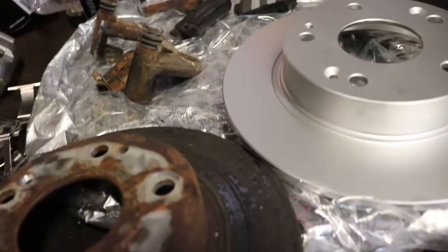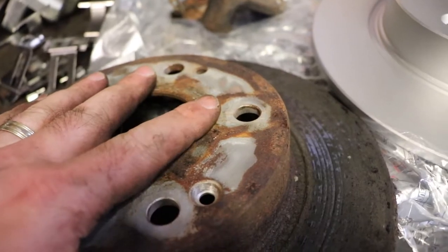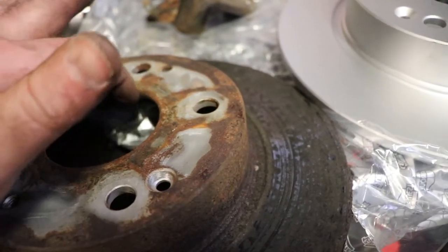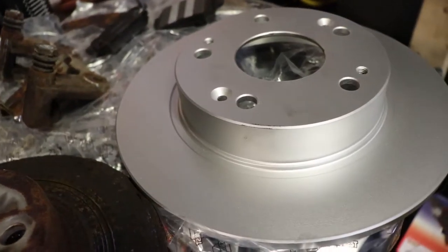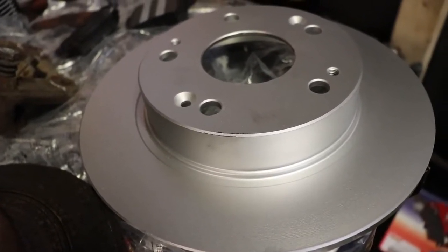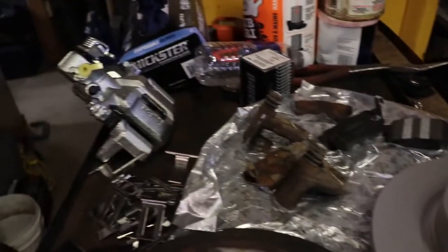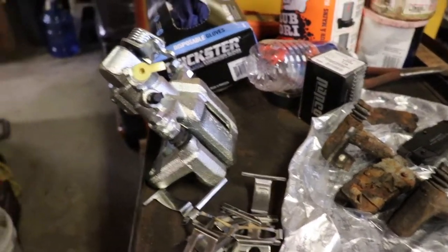So I guess we'll clean off the face of the wheel bearing assembly flange for the wheel. Make sure that's nice and flat. Put a little bit of grease on there, and get this on. I'm not going to put those screws back in because they were a nightmare to get out. They're not going to work anymore. So I'll just loosely hang that on there and get ready to do a quick replacement of the caliper.